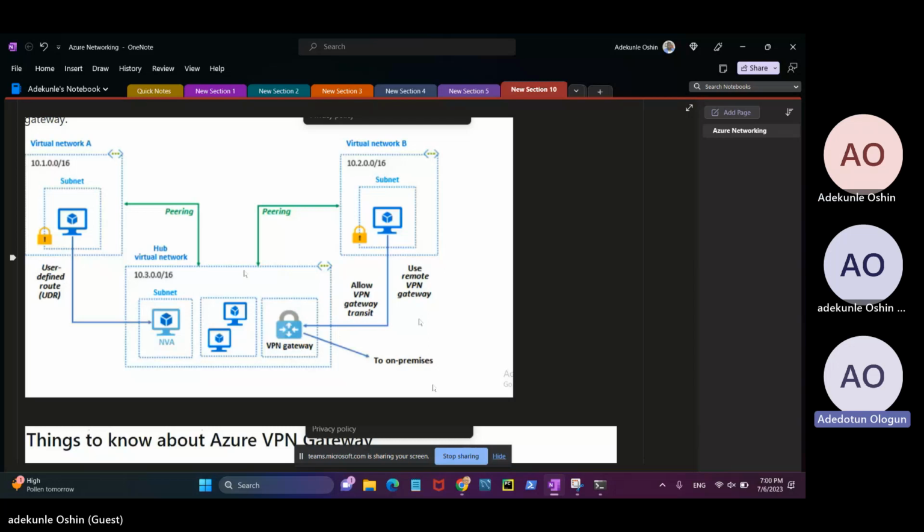Virtual network A is in Houston, right? Virtual network B is in New York. Now, your on-premises is where your data center is. The data center can be anywhere. It can also be in Dallas, right? It can also be anywhere.